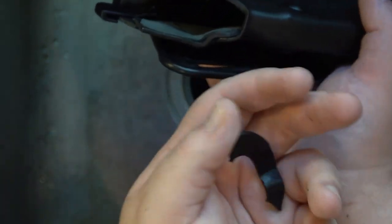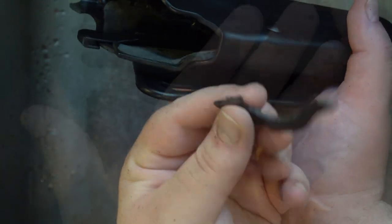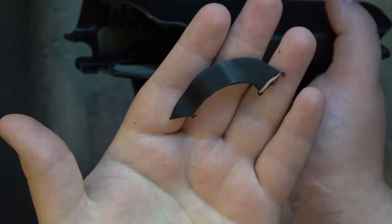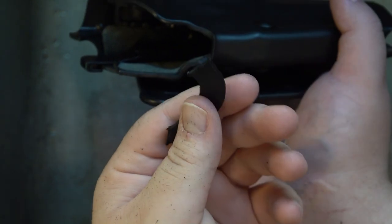Most people, in my opinion, would have an issue with this. If you have longer thumbs, you may not see this as an issue, but most people, in our opinion, will probably want to get rid of this little piece here.